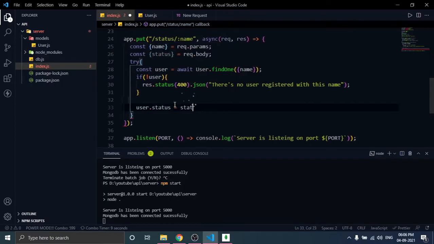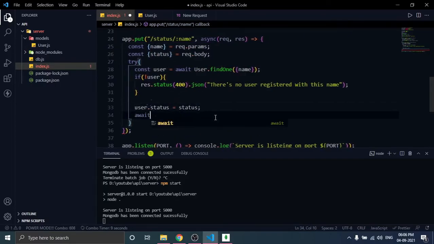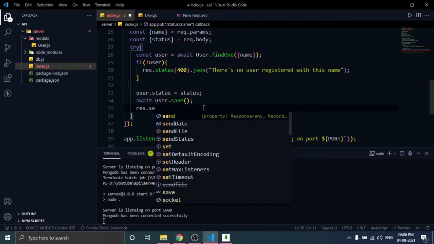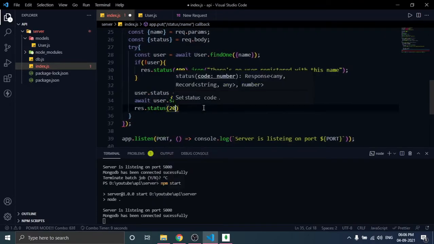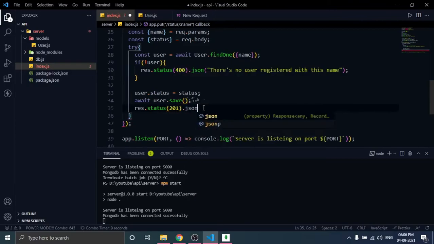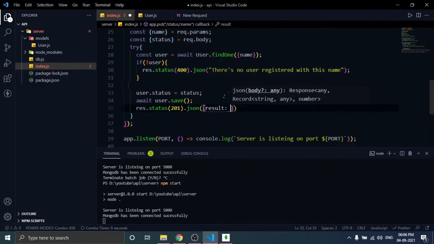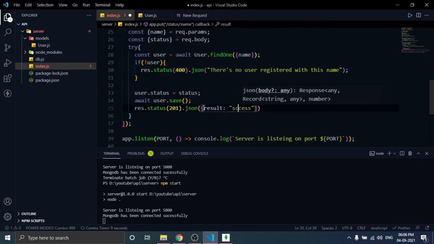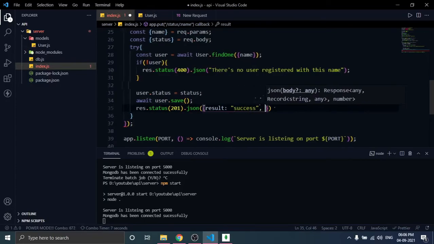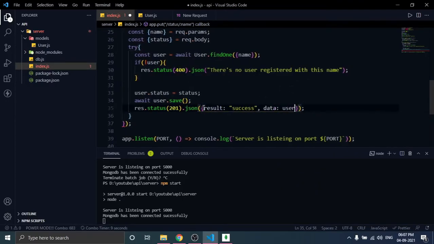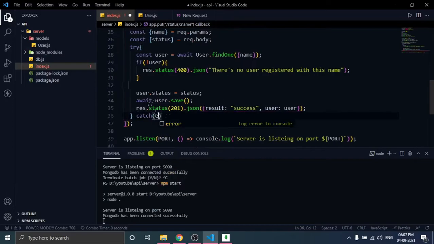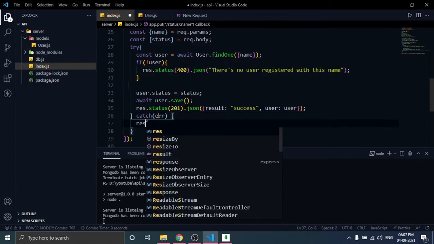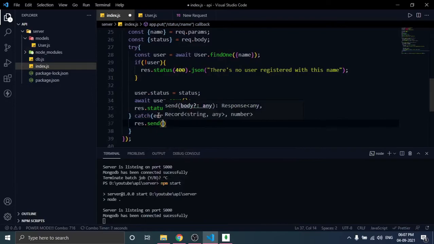We are going to update the status of the user with this status, and simply call user.save and send back success. If it fails, we are just simply going to send the error message to the user.